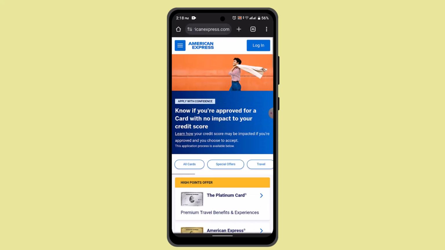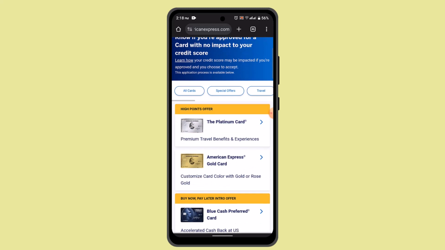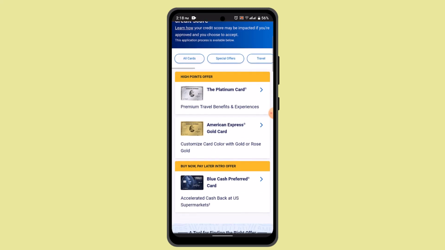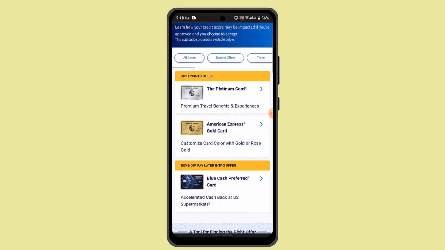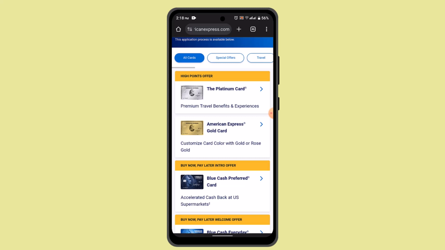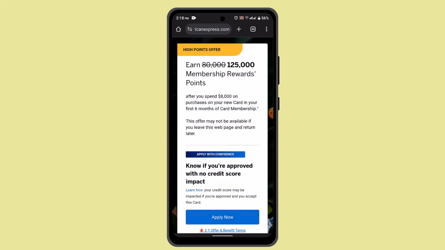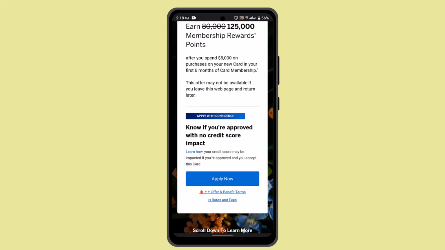So when you type in, it's going to take you to americanexpress.com, and this is the official one. So here you could go ahead and select all cards located in the top, and then select the sort of card that you wish to apply for. So I'm going to go with the platinum card, so I'm just going to select the arrow icon right in the corner, and when you do that, it's going to show you the list of information regarding the following card. So you could go through it and read the features and some sort of information available, and if you wish to apply for it, click the apply now button.